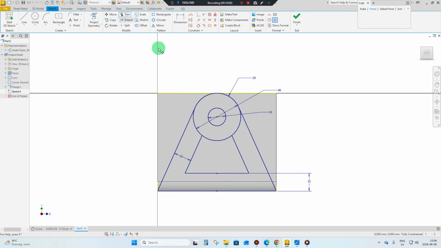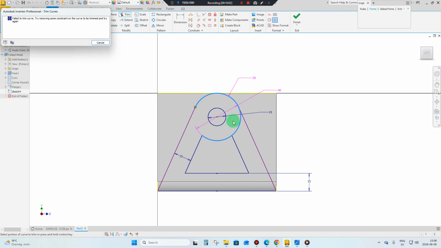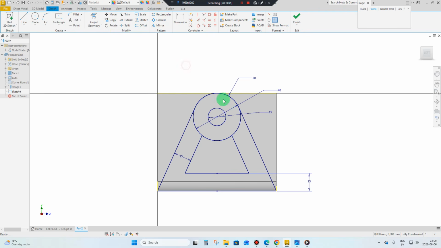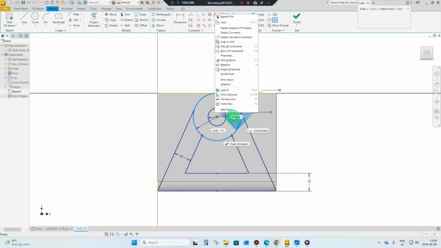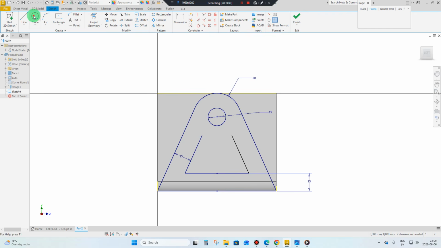Now select trim command, trim or let's delete this circle and draw another circle. Now trim, define this radius 20. Okay, now our sketch is fully constrained.